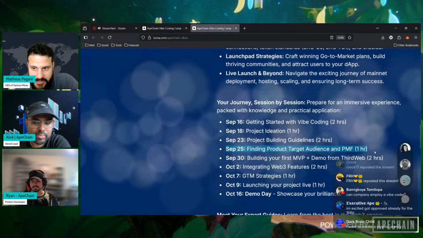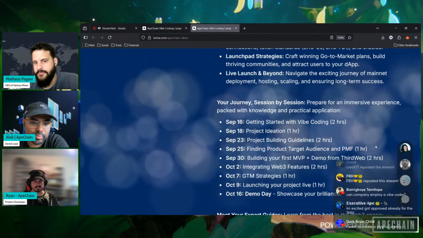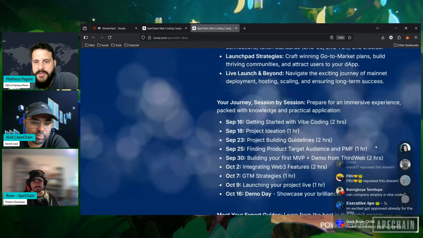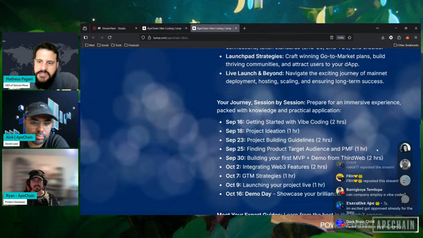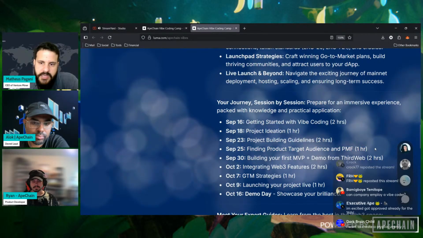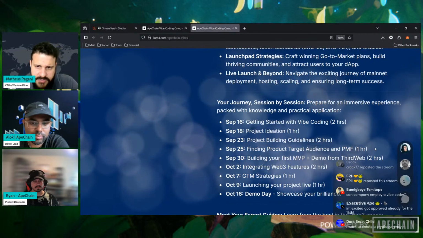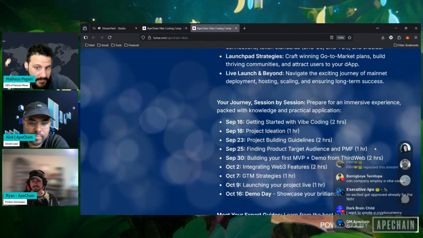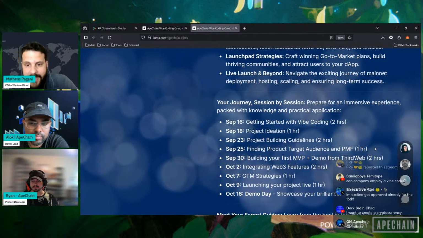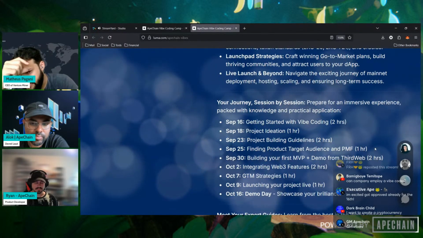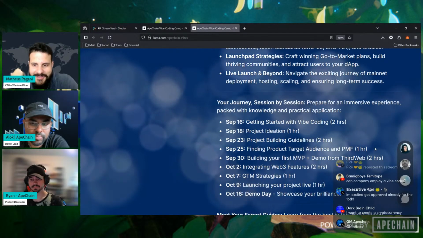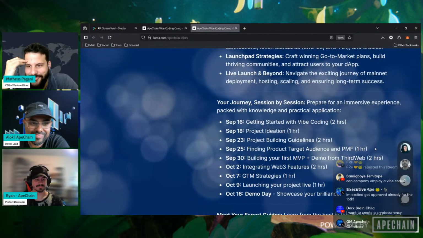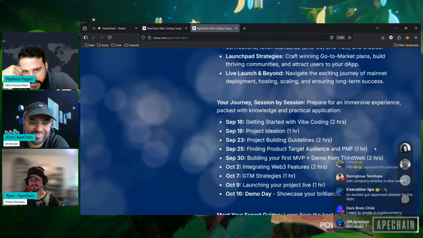Then on Thursdays, another lesson, which is not going to be more about coding, is more about how to go to market, how to find a PMF. So it's not only about having a good idea. You need to have an idea that makes sense. It needs to be viable economically, of course. So how to target your audience, even if it's non-profit, maybe the economical part of it is not money or revenue, maybe it's impact, or maybe it's audience. So this session is going to be great for us to avoid the things that I did in the past, that I built great projects, zero bugs, but no audience, no clients. It's going to be great for guiding you there as well.